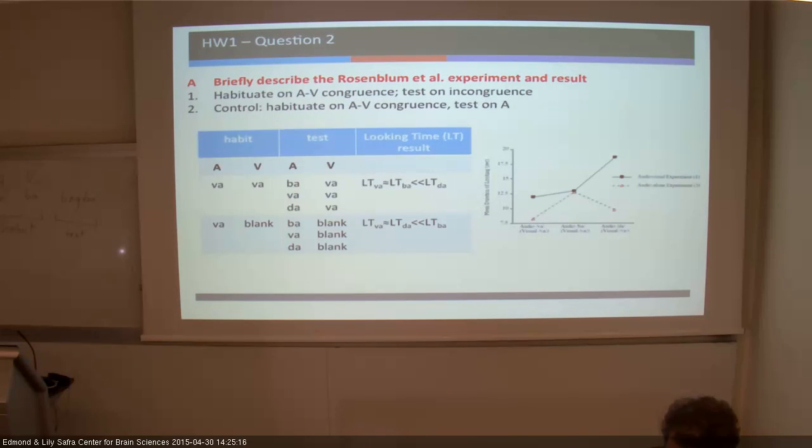So let's talk about mismatch negativity, for example. And mismatch negativity is some kind of an index for what? For surprise. Great. Okay, this is exactly what you said. So it's an index of surprise, but we know that the kids are surprised by looking time as well. The question is why they're surprised. The timing is different. But the surprise, we don't know they're surprised by the looking time because the control experiment shows us that it can't be that the looking time is what tells us if they're surprised or not.